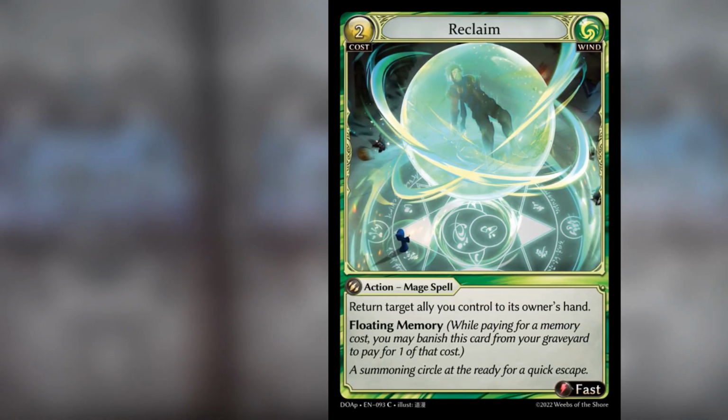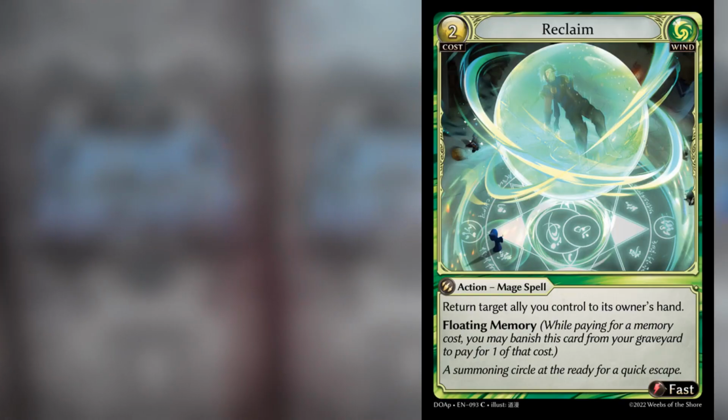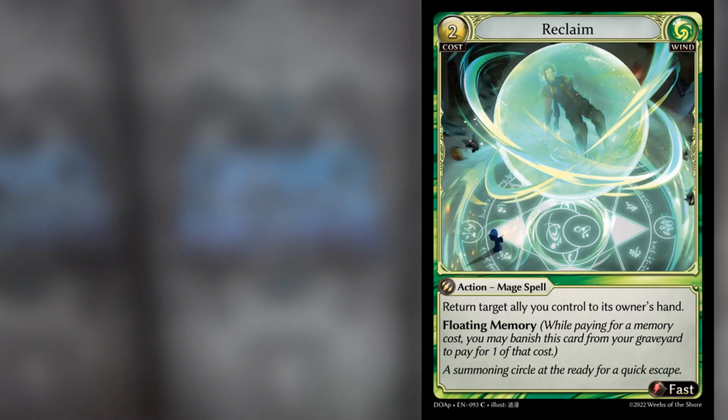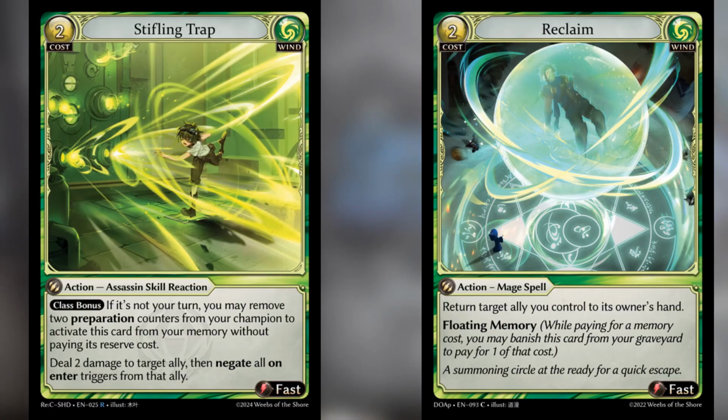Reclaim can be used both defensively and offensively. When your opponent attacks or uses an effect to destroy an ally, you can save it by responding with this card. Another defensive way to use this card is in response to Stifling Trap. Let's say you play Dungeon Guide and opponent attempts to counter with Stifling Trap. If you respond with Reclaim, the Stifling Trap loses its target and Dungeon Guide gets to use her effect.